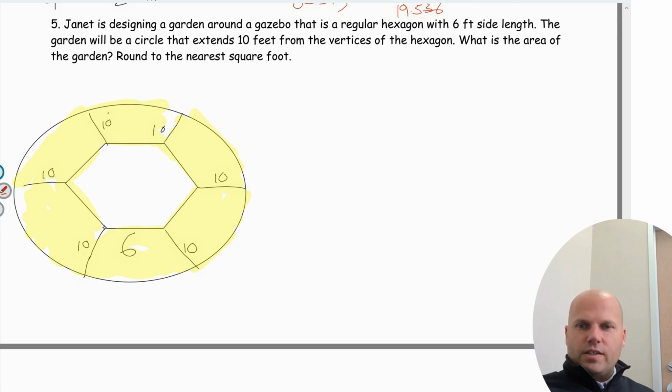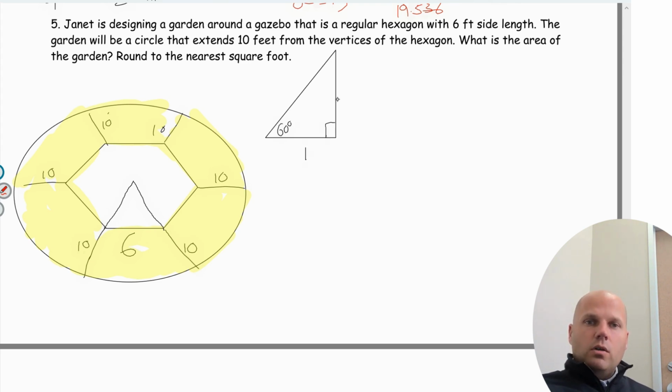All we have is a 6. We do have this as a hexagon. Thank you, hexagons. You're the bestagon. Because hexagons are created with a bunch of equilateral triangles, and equilateral triangles split in half are 30, 60, 90 triangles. 60 degrees, 30 degrees, 90. Small, medium, large side length ratios must be the same. That is split in half so that this is just 3. If this is 3, the scale factor is 3, which means this has to be 6.